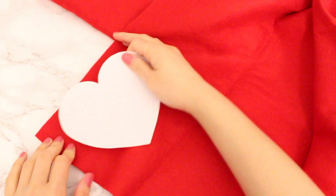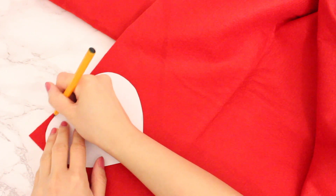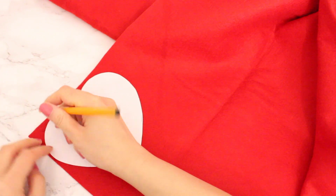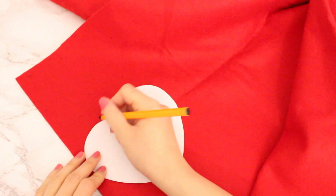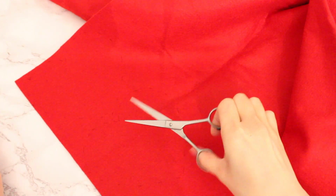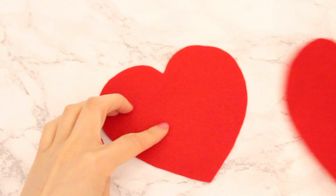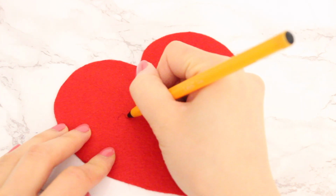You want to start off by laying out your fabric and then using the template to trace around with, or you can freehand this if you like. Sorry if you can't see the markings, but I promise you there are marks there. And now do the second one. Once that's done, just cut them out. And now we have 2 layers. And then only using 1 layer, you want to write out the word love or anything else you prefer.